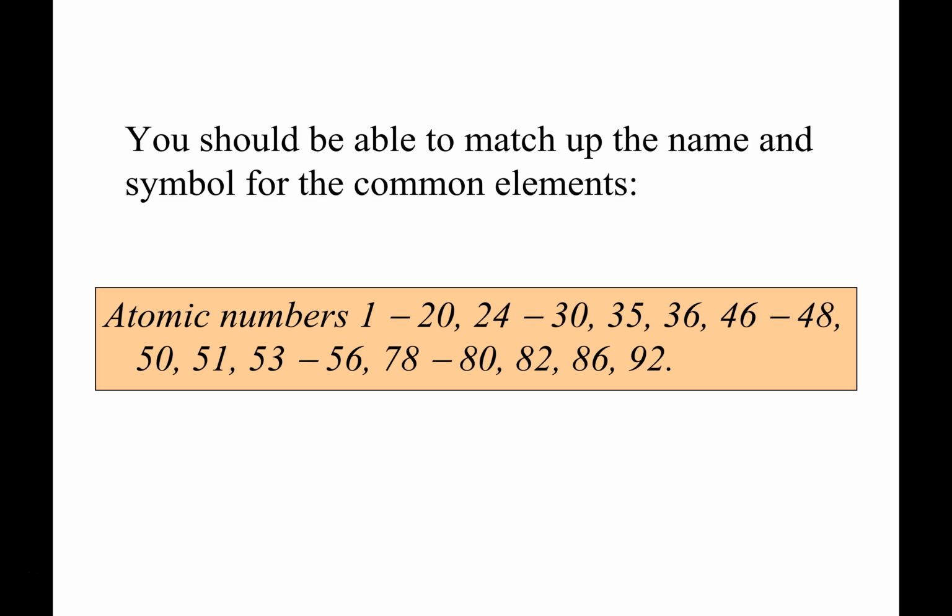So the sheet I gave you, or these red numbers. If you look at the sheet I gave you, find potassium. Okay? And the sheet I gave you, yep, potassium's over here in the first column. That 19 matches with that little box. That 19 is the number of protons in the nucleus of an atom of potassium. So you have to memorize, you have to match the name and the symbol. For instance, 19 falls between 1 and 20. So all of those first 20 elements, you got to memorize the name and the symbol.